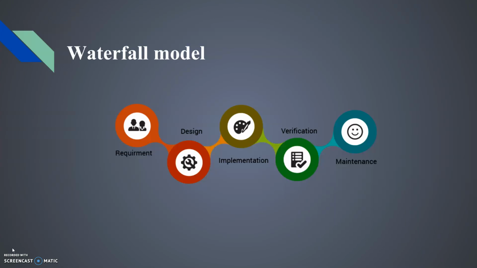Next. The second of three types of effective software development models that IT students should consider applying in the process of software development is the traditional waterfall model. The waterfall model is a popular version of the system development life cycle model for software engineering, often considered the classic approach to the system development life cycle.